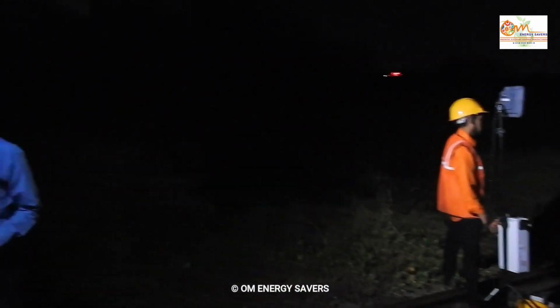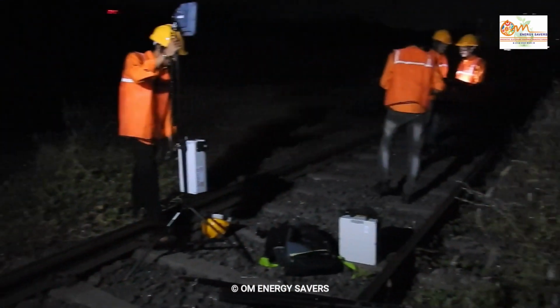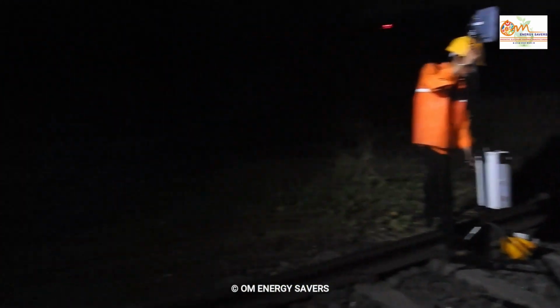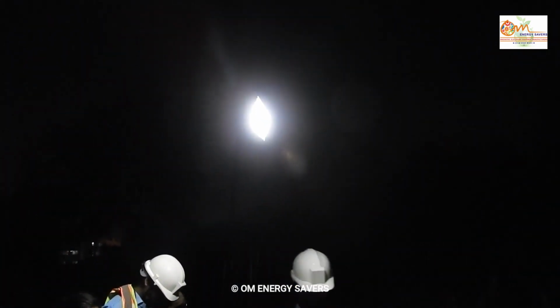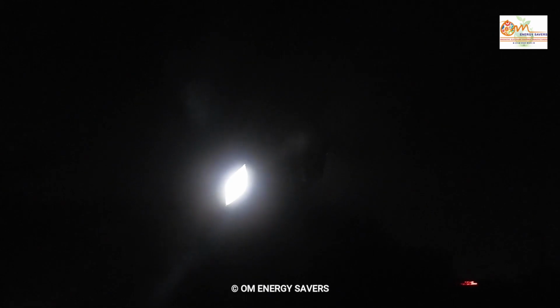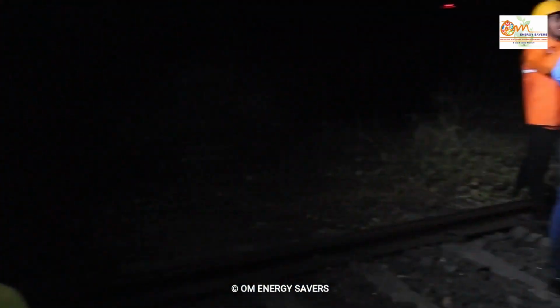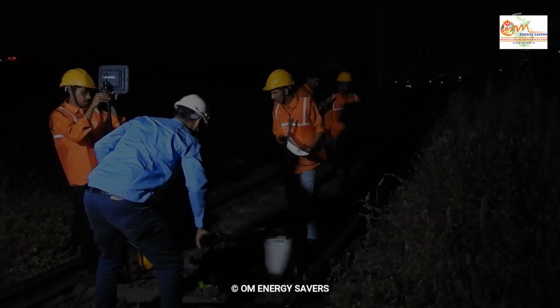heavy rain after dark. The standout feature of this system lies in its 360-degree adjustable lights. With this innovative design, one light can brighten one side of the railway track, while the other light covers the opposite side. This singular system ensures comprehensive illumination on both sides of the track, enhancing visibility and safety.